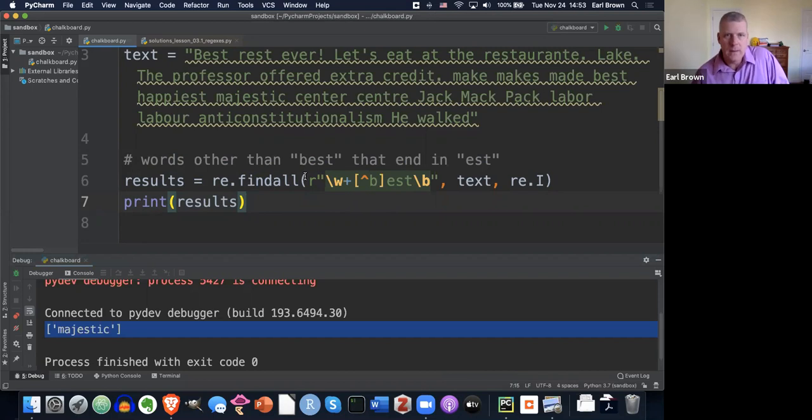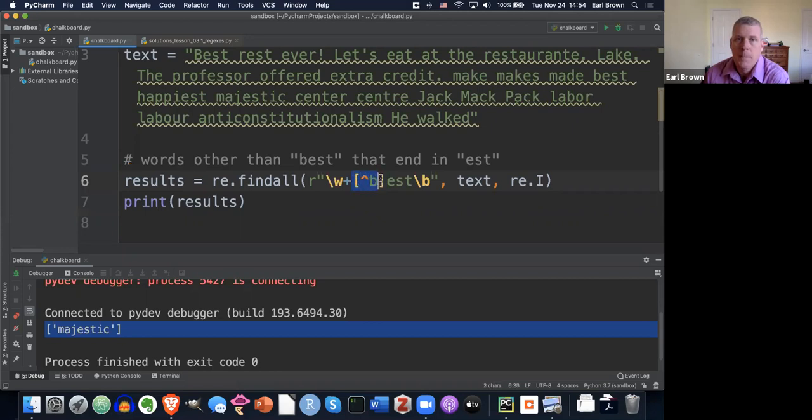So once again, on line 6, within the re.findall, open parentheses, R, opening double quote, we have an alphanumeric character here, backslash W, alphanumeric character, one or more times. And then this is something new. Within square brackets, we have a caret right before B. So this is going to find one character that is not B.